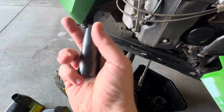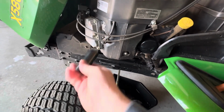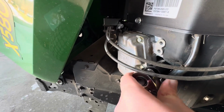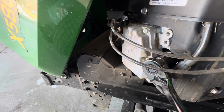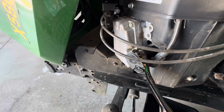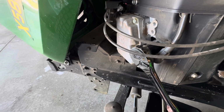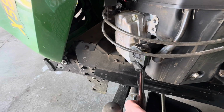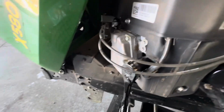you can kind of see the orientation, so they're right here. You'll need a 13/16 deep socket in order to get these off. And taking these off shouldn't be too hard. Oh yeah, that was easy. That was nothing. So tightness when we put them in will be 15 foot-pounds, but I don't have a torque wrench that goes down to 15. My lowest one is 20. So we'll just do snug and get them out. But we'll get this one out and we'll get the new ones in.